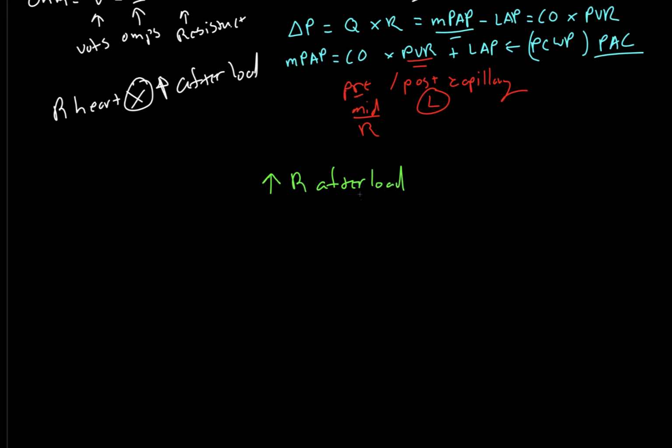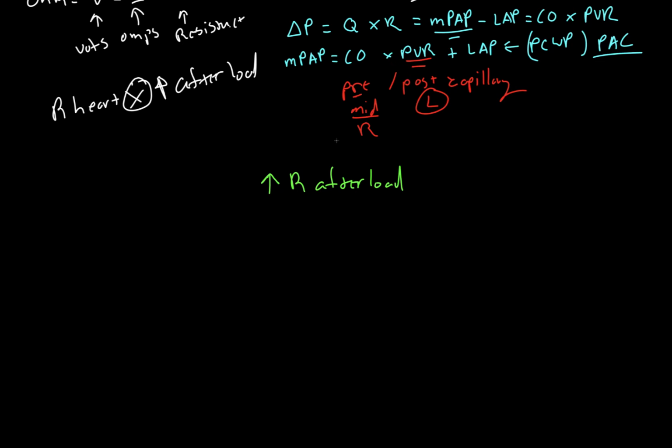Okay, so if we have an increase in our right ventricular afterload, what does that mean? Well, that means we're going to have a reduced right heart output. All right? And if we reduce our right heart output, it has to go through the system to the other side, so that means we're going to have reduced LV preload. All right. And then that also means we're going to have reduced LV cardiac output.